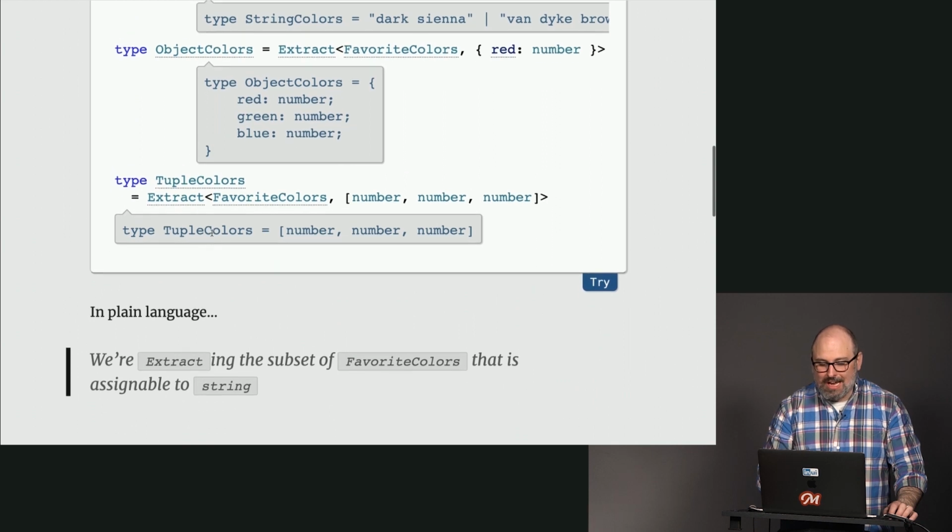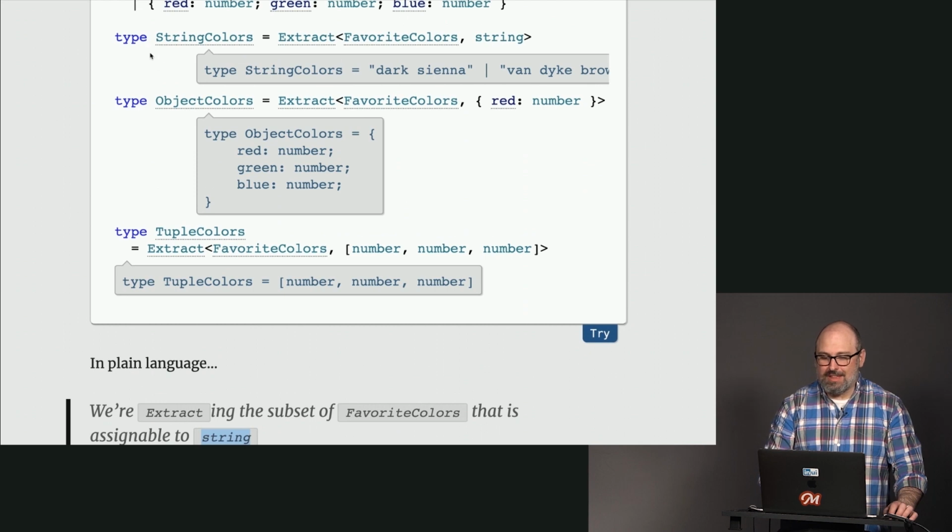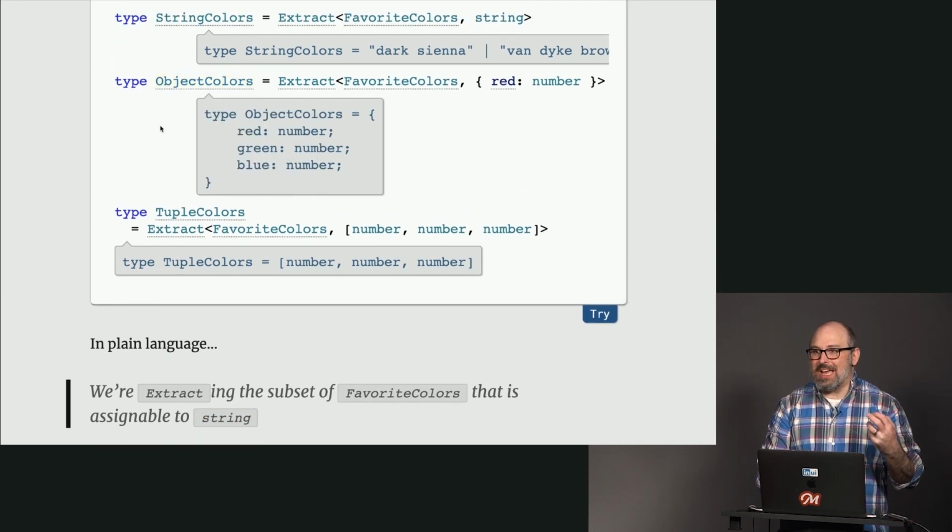So in plain language, what this type is all about, we're extracting the subset of favorite colors that is assignable to string. That's specifically this thing up here, right? We're grabbing the subset that is assignable to a type.